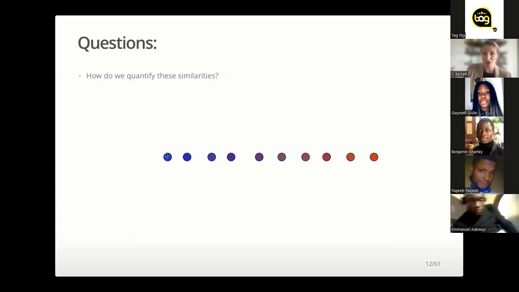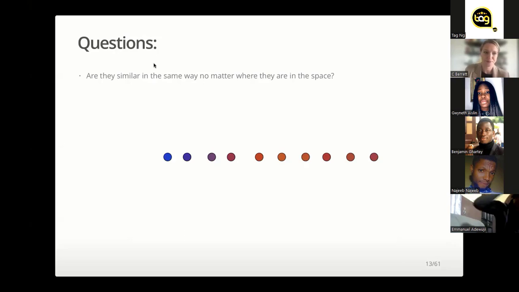Similarly, we could think about variances. Because they're really similar, the variance between them, or maybe the squared difference between them, is quite small. So we're going to think about it in terms of variances. But as we go through modeling this, we can think about it lots of different ways.